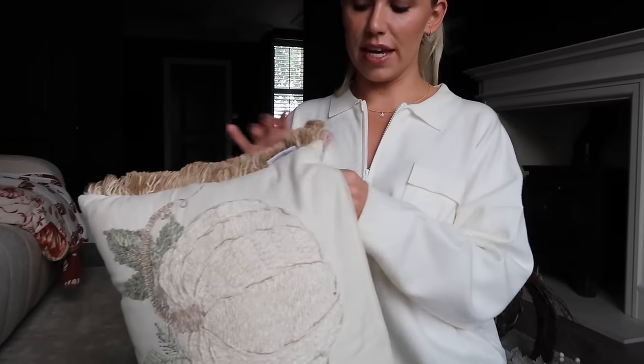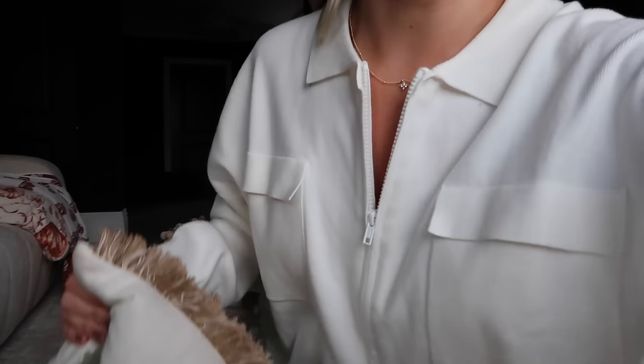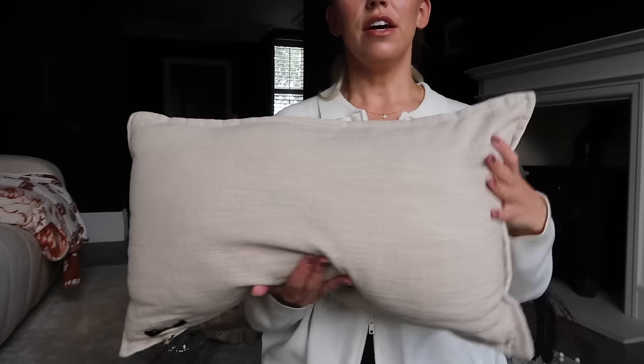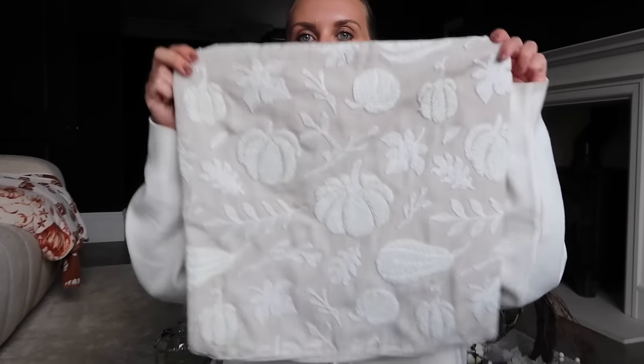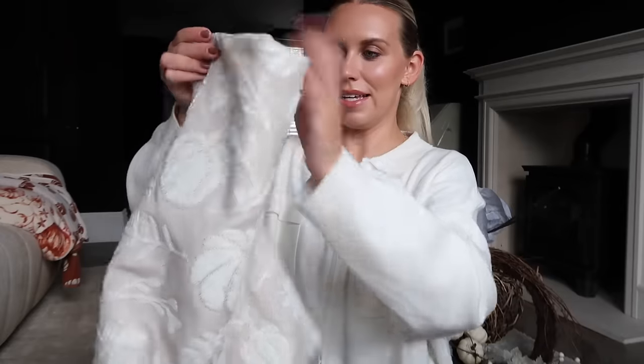One thing I'm going to do this year a little bit differently is with cushions — I'm going to remove the inners of the cushions that I have the autumn cushion covers for, and simply cover cushions I already have and love. So I can just whip off the cover when it's not autumn. It makes for easier storage because cushion inners just take up so much room. This Matalan one — I didn't like the inner, so I've taken it out and used the choppable inner I already own, and just popped the cover over the cushion. Much, much more practical.